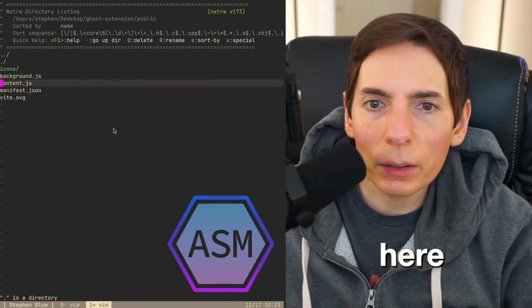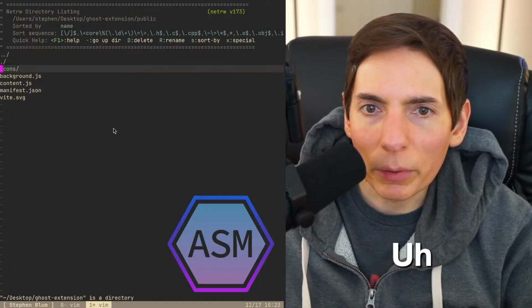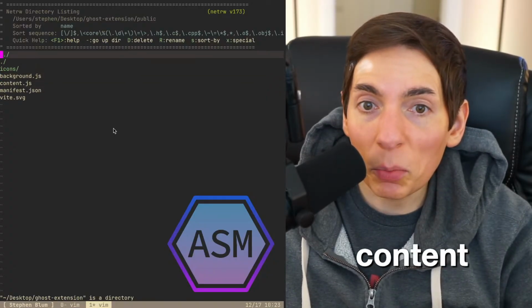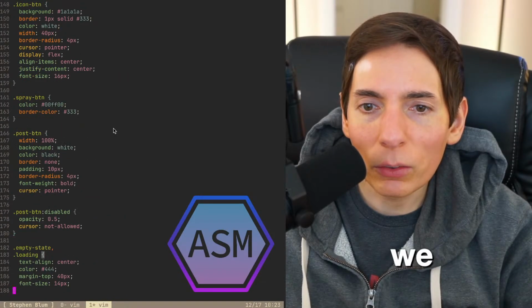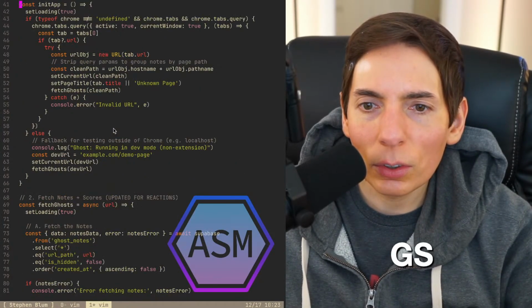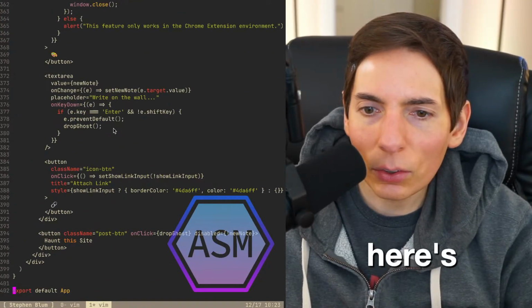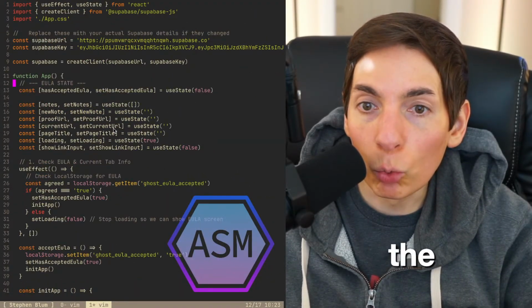Let's see here. Public manifest. We went through the manifest already. Don't care about the SVGs. Content seems to be the biggest one. What's source? CSS. We don't mind about CSS. JSX. Okay, here's a lot. There's a lot going on here. All right, this is the React side of things.